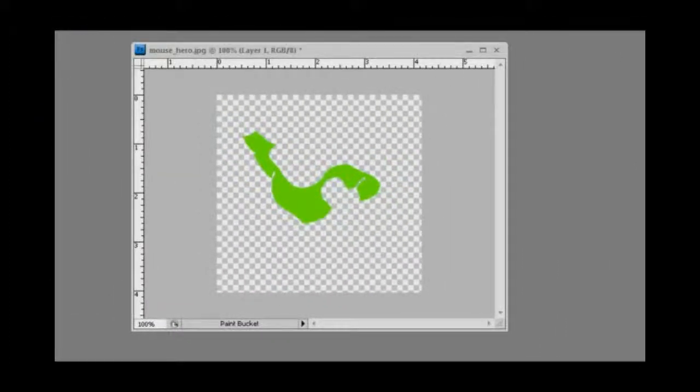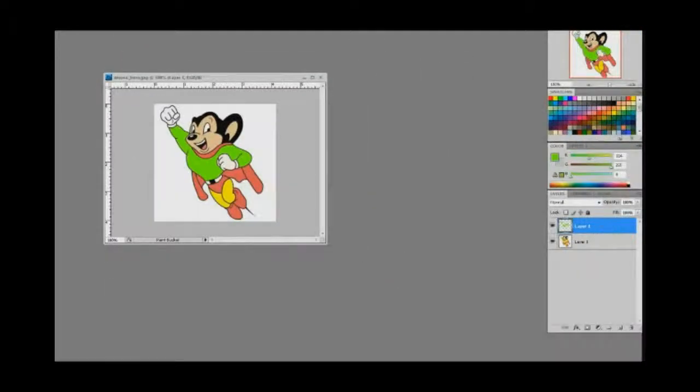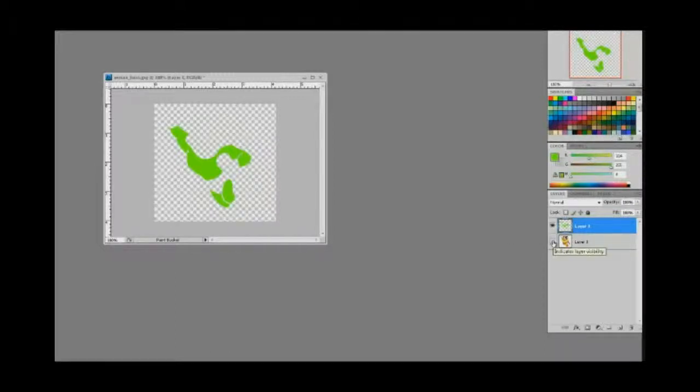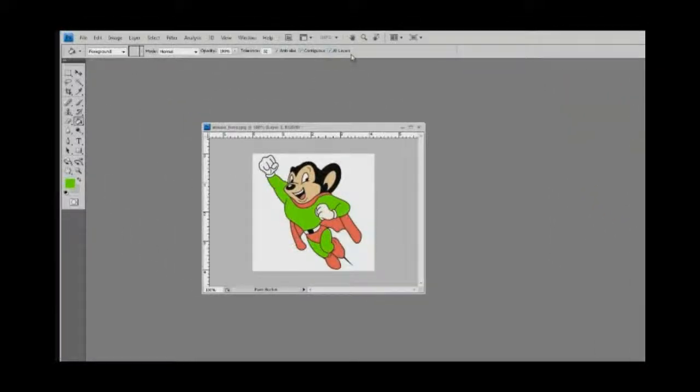Let's turn off this layer. There we have it. Okay, turn it back on. And this is good. So if we wanted to change this color later, we could just go through and change the hue or the saturation and the other options here, just on this layer, to get other colors. Okay, there we have it. That's pretty neat, huh? That's all we did, was click on the all layers.